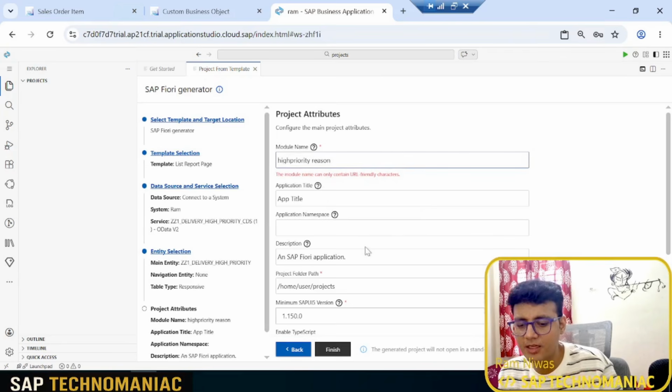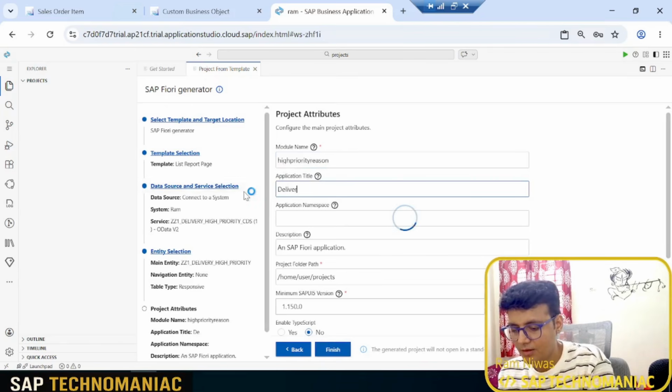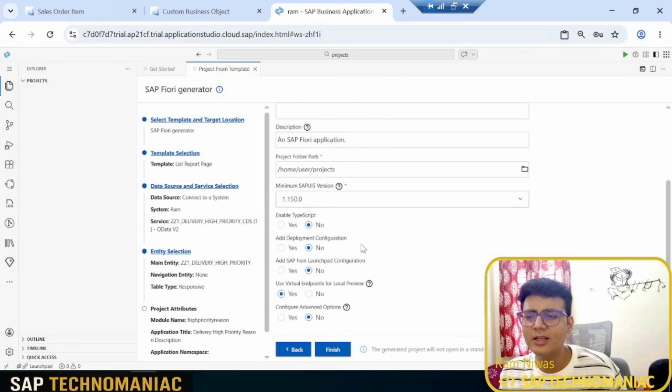Oh, there should not be spaces. For the app title, I can give delivery high priority reason description. And you can create the appropriate namespace and give it as well. As of now, let it be the default value and click on the finish button.